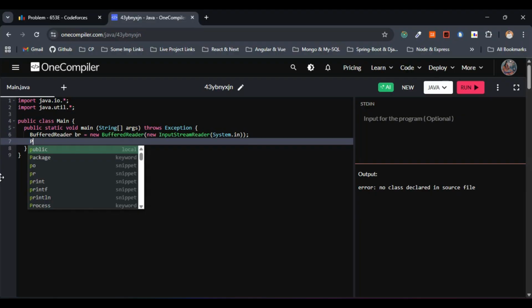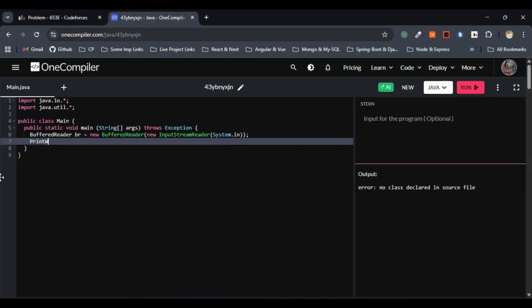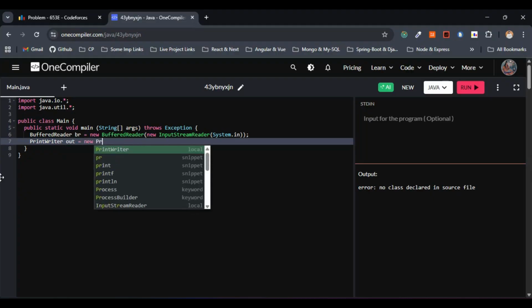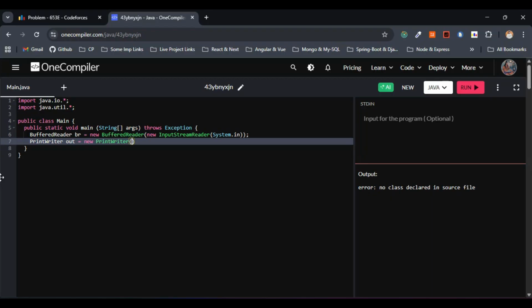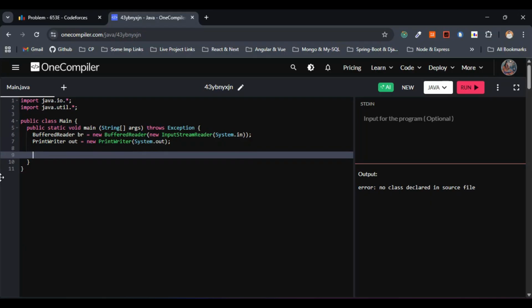Also we'll be going with a PrintWriter, so PrintWriter pw = new PrintWriter(System.out). So this is fine.